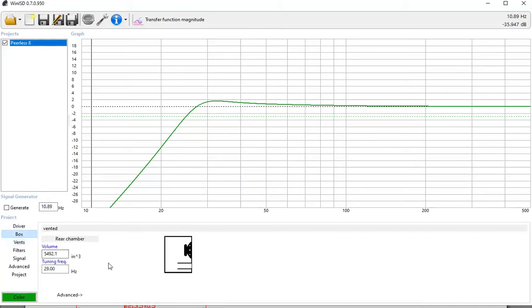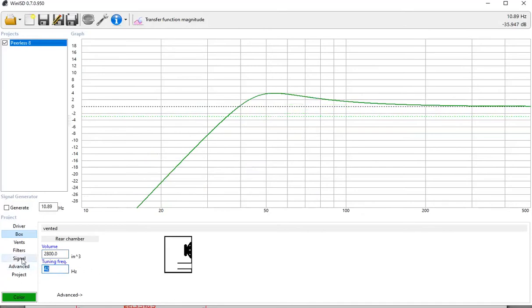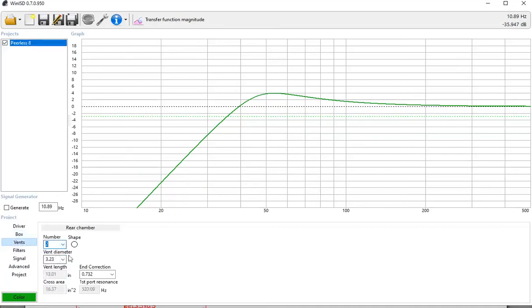This is pretty cool, because you can actually set up your box size. The box size I'm using is 2800 cubic inches. I'm using the Imperial system because that's what I'm most familiar with. And you can change the resonance frequency; I set it for 42, I believe. What this does is it affects the vents. When you create vents, you say the number of vents; I'm going to have 2. I can determine the shape, round or rectangular. My vent size was 2.8, and what you see is that the vent length is 9.5 inches.